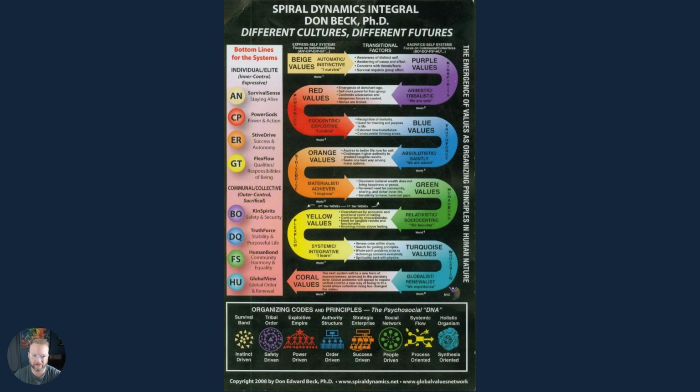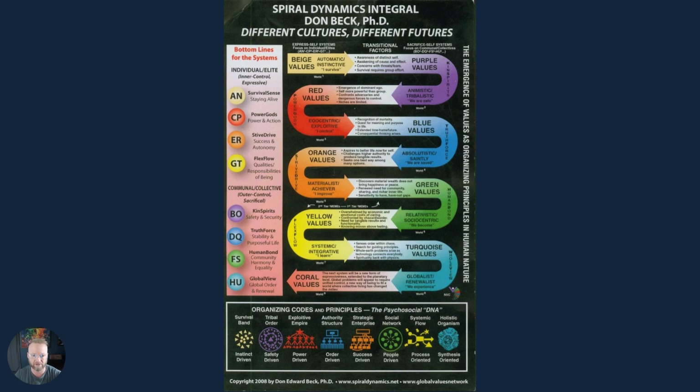usually not integrated, right? The people who are in the green values tend to judge the people in the orange values, and you'll see a lot of judgment between people who are in different values. The orange values judge the people in the blue, and everyone's judging each other instead of seeing that each person who's represented in culture is necessary. And those people are just going through their own stages of development.